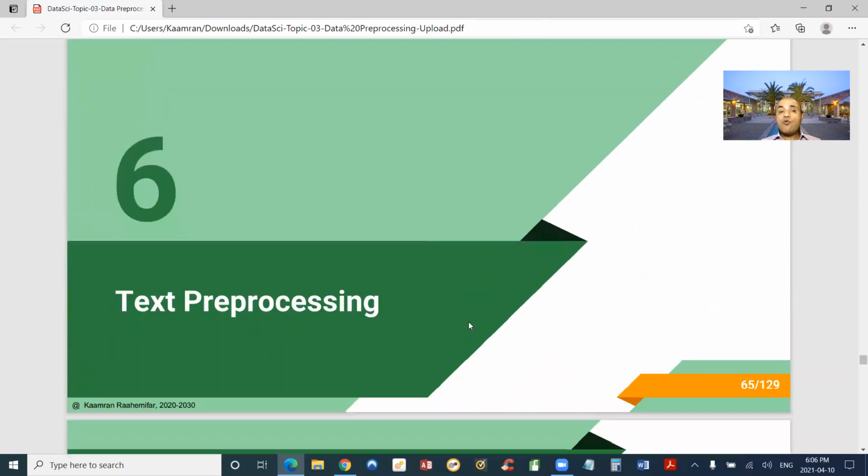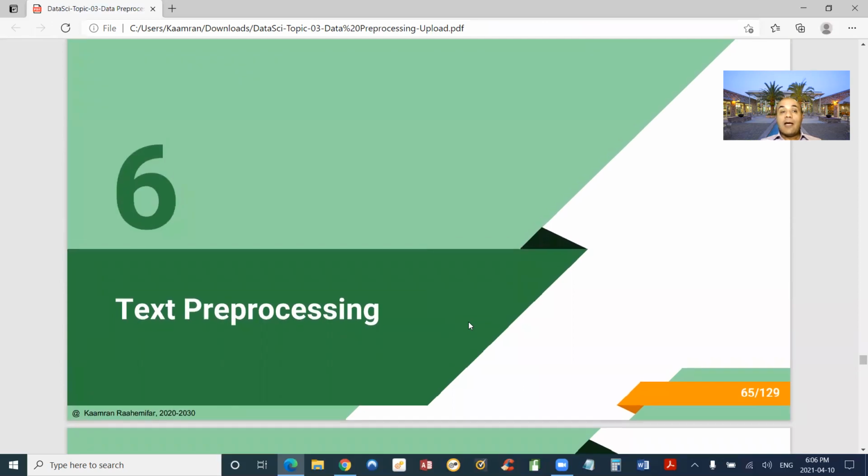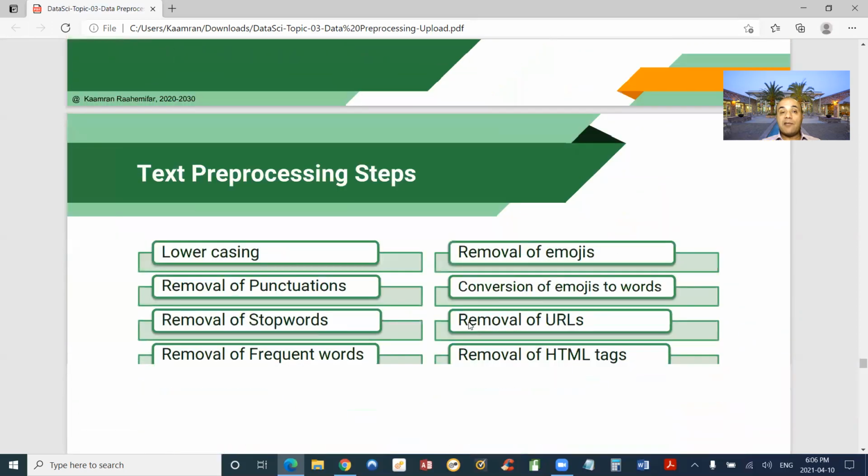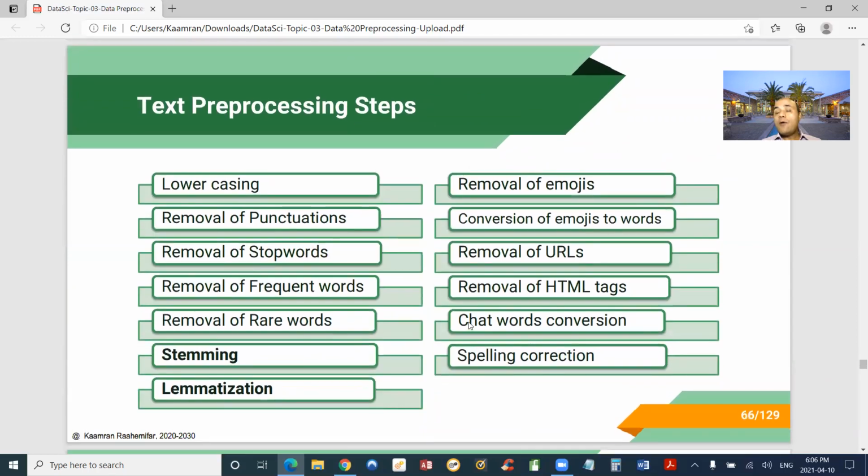I want to also quickly go through text processing. This is part 6. And if you remember, we had 2 labs on text processing that you have successfully submitted recently. What you need to know is that when you do text processing, you need to be aware of a number of concerns.